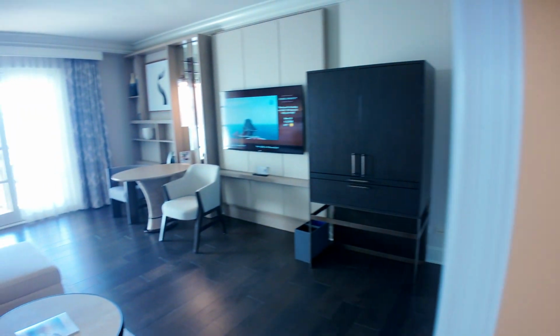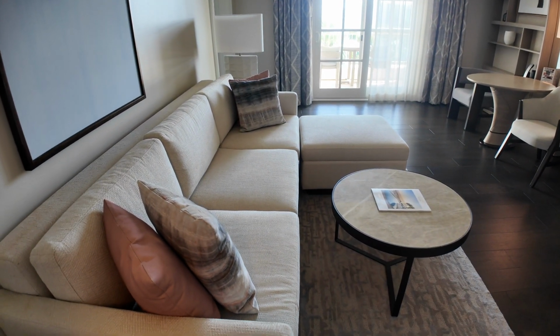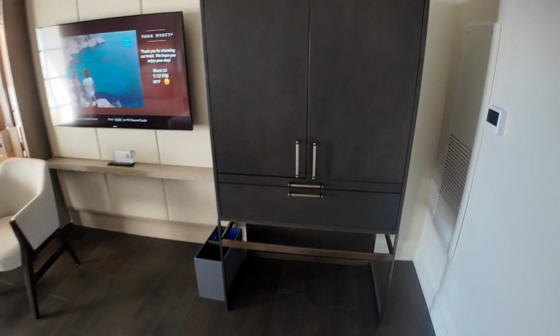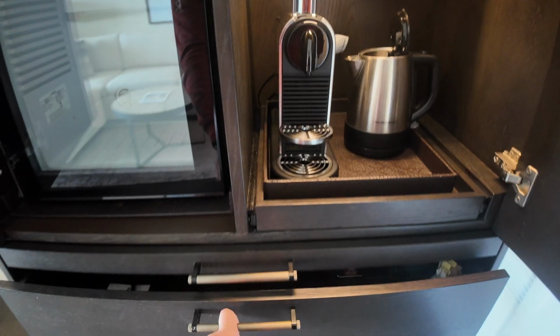1.5 baths, so you have a guest bathroom right as you walk in, and then a large couch that pulls out to a queen bed. And I can say from experience that the queen bed is not very comfortable, so just keep that in mind. But it's big enough to fit one person. We were jamming in a whole bunch of people here, and I took the couch, and so it was not comfortable.